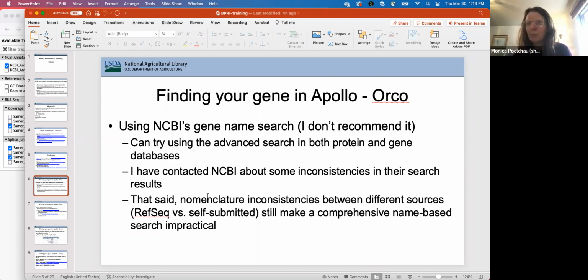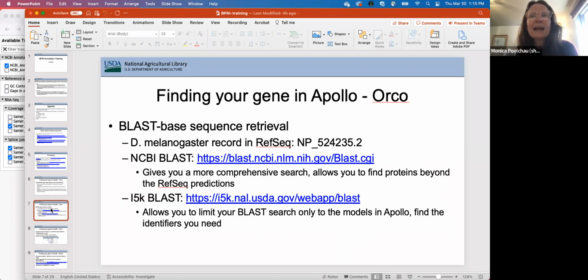So one thing that could be an outcome of this exercise is to actually improve the metadata that we send to NCBI, because then that can be indexed and retrieved by future annotators or future people using this data. You can go to the protein search, but I did not recommend going this route. Instead, just do sequence-based search for the basic single copy ortholog search.